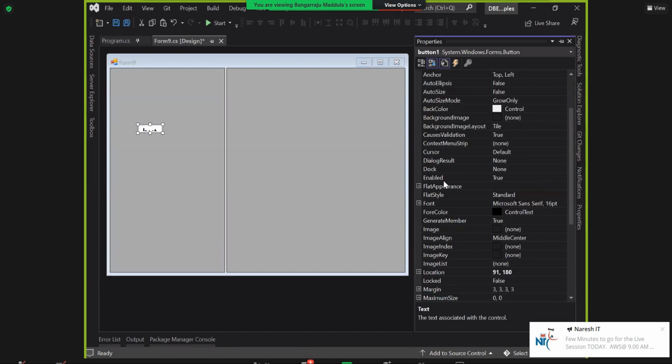Now I'll go to the properties and I'll set Dock. So that's on the top now.